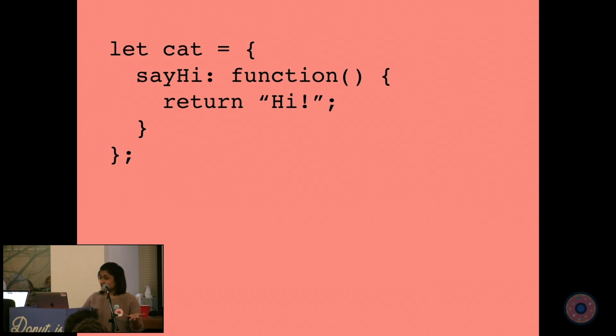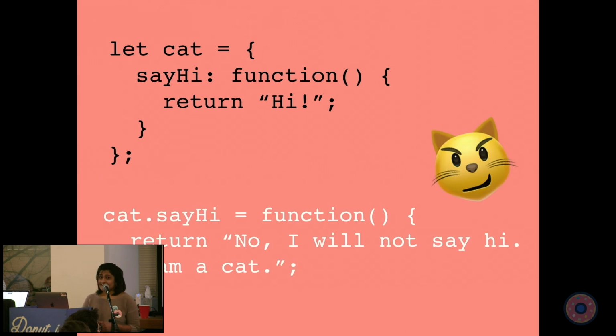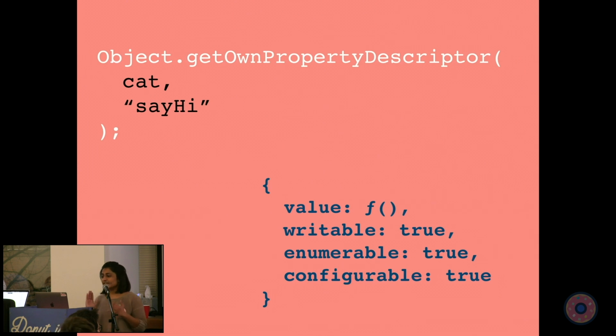Of course, because it's a data property, right now we're assuming it's writable. That means you can write to it and you can reassign it. So our cat could get kind of sassy. You could use the property accessor and just reassign what the value of that function is, which may or may not be good. Depends on how you like your cats. But in either case, because all of these are data properties, we know that there's going to be some value for it, whether it's a string or a number or a function. Anything that you can assign onto an object could be the value of the data property. And we know we can rewrite it.